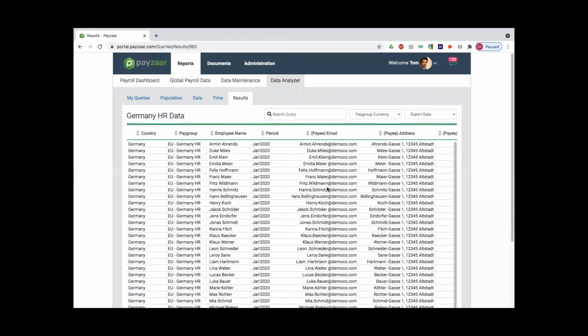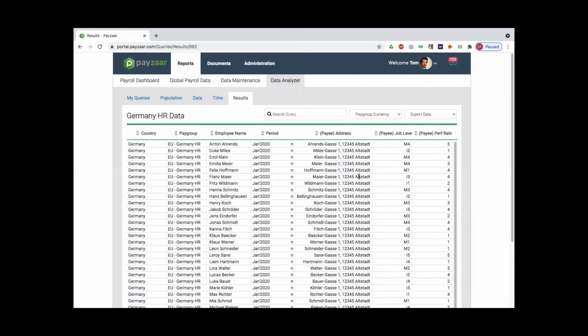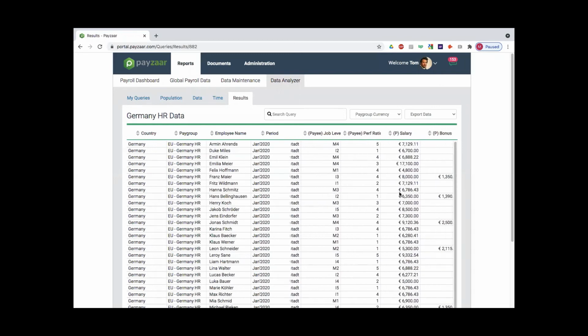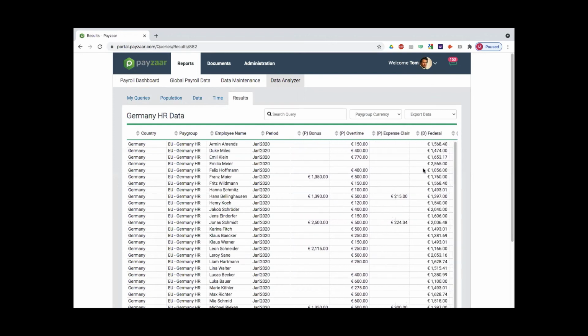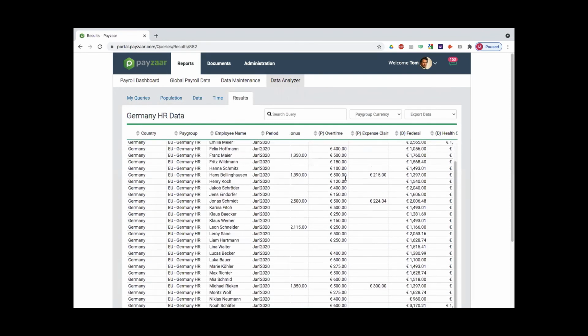So here in this case, for example, we modeled something where you're pulling data out of your core HR system, things like your employee's address or job level information, even things like performance rating. It would be things that you can import, and then you can mash that up with information that ultimately comes out of your payroll system. So things like salary and overtime and so on. So it's a very quick, convenient, powerful way to bring lots of different data elements together in one central place and start to analyze it. Okay.